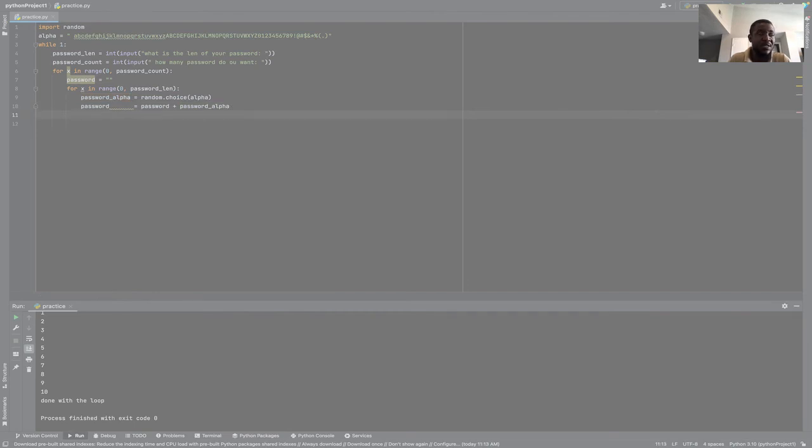So now I can ask Python to print, respect the indentation, ask Python to print right here, for example, the passwords are, because I need many passwords, and then a comma, then password.